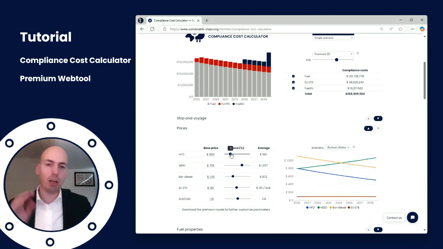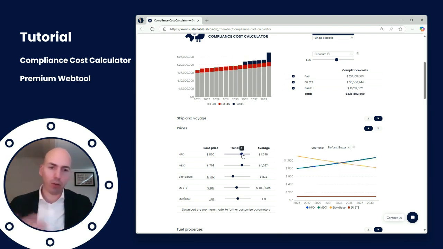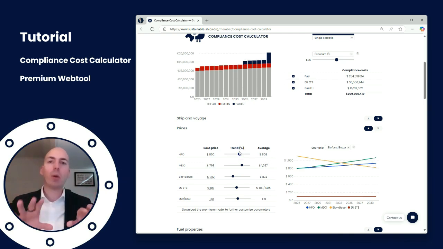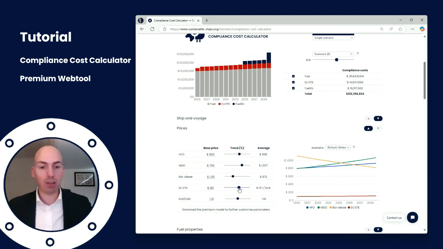So do the prices go down or do the prices go up over time? And then we can see an average price here over time. And that's how you can quickly estimate the effect of price rises and, of course, lowering for different kinds of fuel, including EU ETS. Mind you, what we project here is the EU ETS price in dollars, with an exchange rate here that can also significantly impact, of course, your analysis.